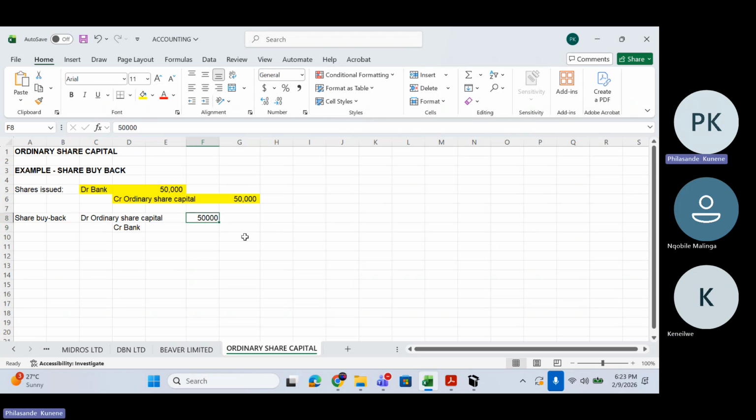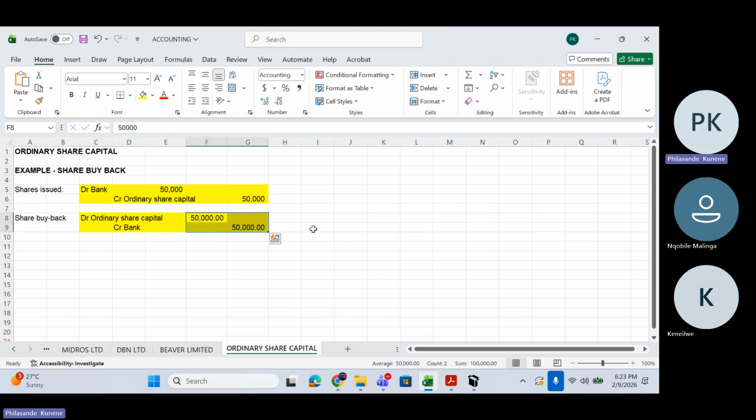When you're buying back those shares, we're going to buy it with the cash that is sitting in our bank account. So bank is an asset, but cash is decreasing in the bank. So which side are assets decreasing? Assets are decreasing on the credit side. Am I right? Yes. So this is the general entry that we are processing when we're buying back shares. The issue of retained income, I'll talk about it later.